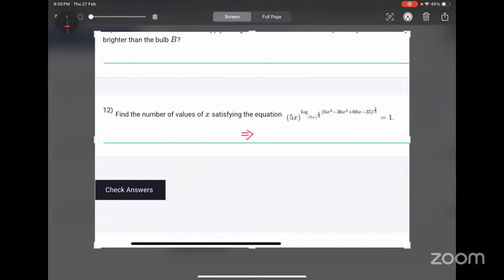The first step is, because the base is raised to 1 by 5, there is a rule where that is equal to m by n. So it is 1 by 5, so basically it becomes 5. Okay. So the first thing is we can take the 1 as 5x power 0, and this is the power of 5x. That means we can equate this log 5x power 1 by 5 into this polynomial equals 0.